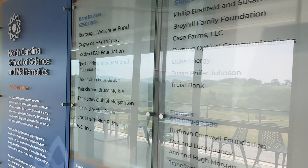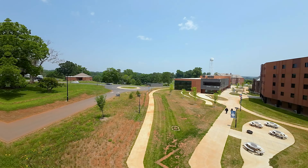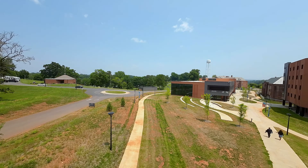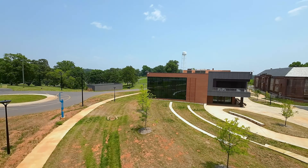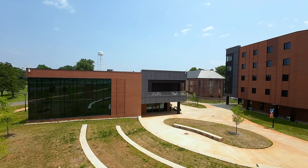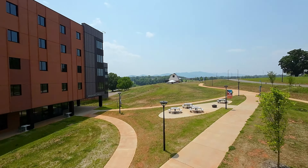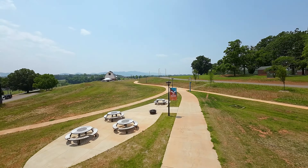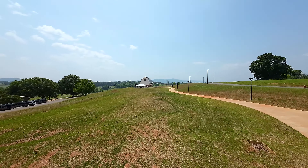We have really tried to harness the vibe on campus and bring it to this building without going too far and taking away from the history and heritage of the campus and the building. We had a lot of discussion going back to 2017 around how to design the campus, and the barn was probably one of the points we talked about the most. It was never a question of whether we should preserve and rehabilitate it — it was a question of how to do so and how the area around the barn should come to be.